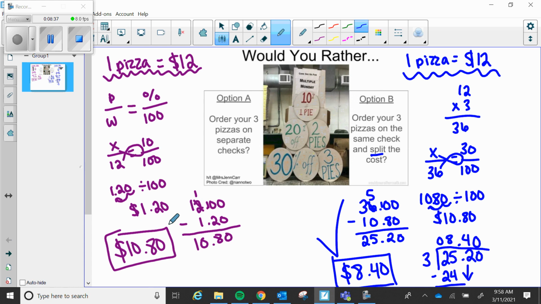And if you could, I would love to see you use some of those awesome math vocabulary words that we've been using lately, like proportions, ratios, percents. You can use fish method, cross multiplying, butterfly method, any of those. And I did give you a word bank, so you can use that as a reference too.